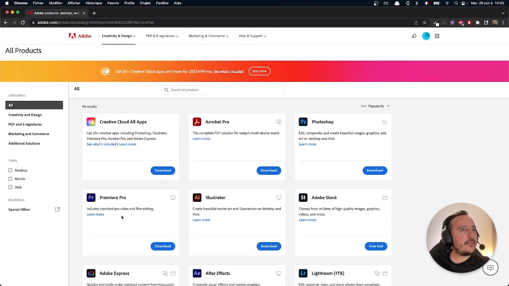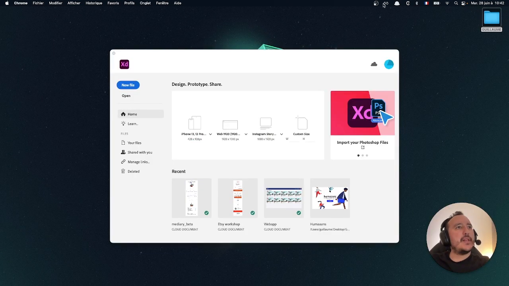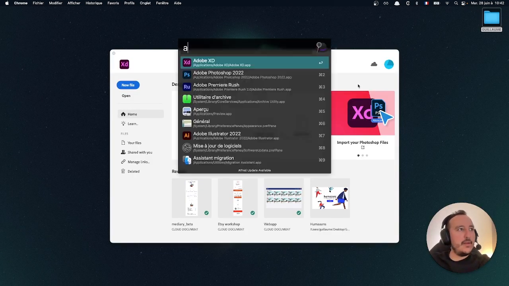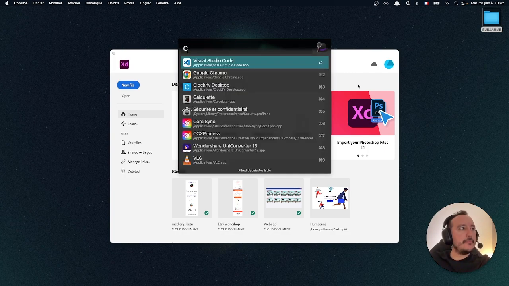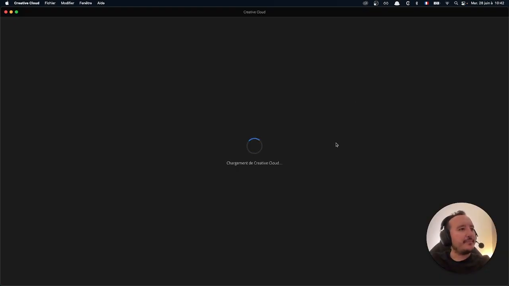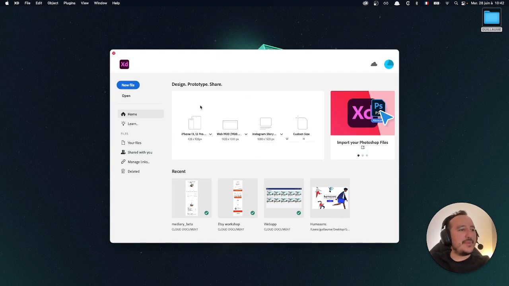All right. So once you have the Adobe Creative Suite, you are supposed to be able to, let's open it, maybe it's over there. Creative Cloud, that's right. I have to update it, like always. Such a bad introduction to Adobe Xd. Whatever. Yeah, once you get it, you are supposed to be able to launch Adobe Xd. And there we go. When you launch Adobe Xd, you arrive on this little window.